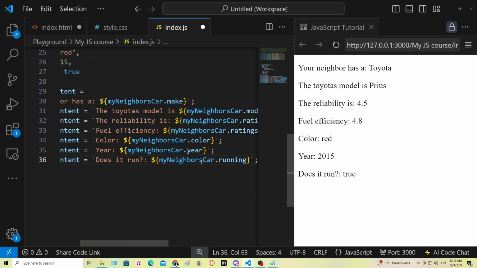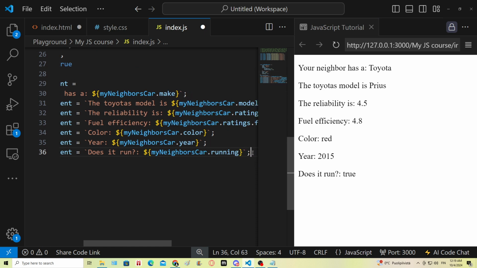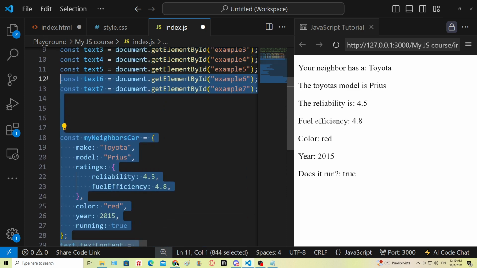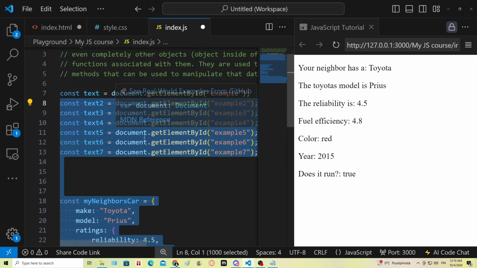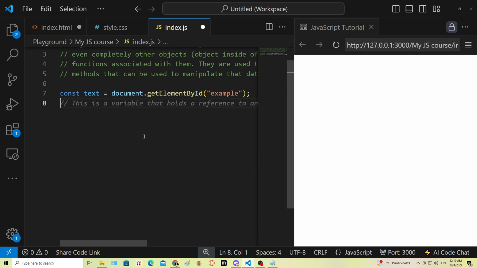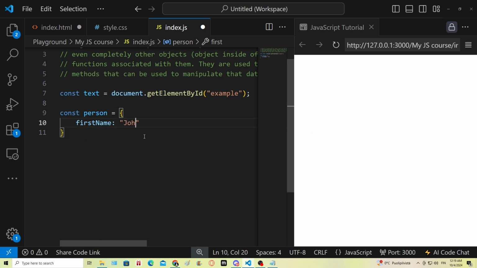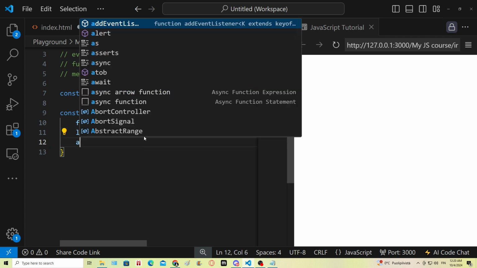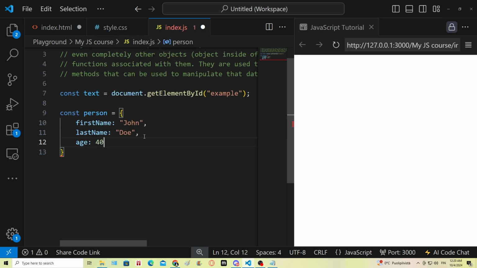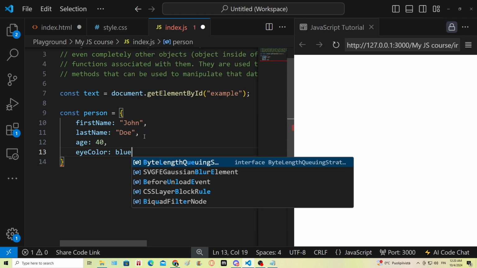Okay, I'm going to remove these lines right now. I'm going to leave the first one, and then I'm going to create const person equals and curly brackets first name John, last name Doe, age is 40, eye color is, let's say, blue.